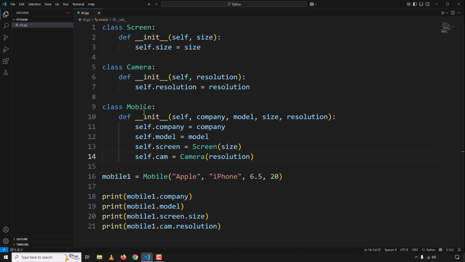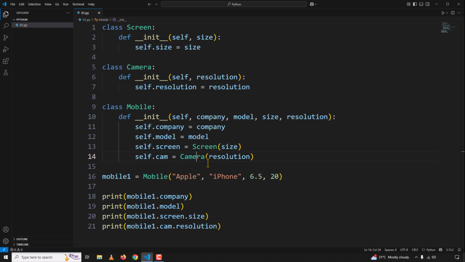Okay. So this class mobile owns two objects. Alright. This is why composition is different from aggregation. If I delete this line, then this and this object would cease to exist, meaning they cannot exist independently.